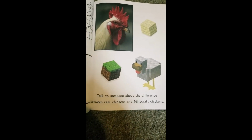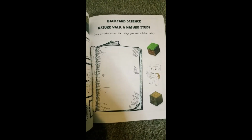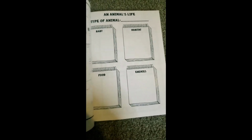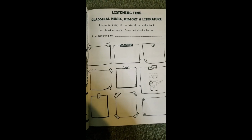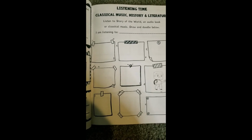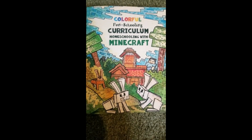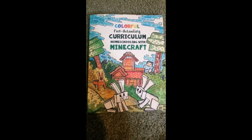And we have chickens here on our farm, so he knows about that. And then, reading time, copy work. Again, Animals of the World. Another comic. And this would go along with one of the nature books that they have too. And then listening time for music, history, literature. Listen to a story of the world or audiobook of classical music. And we have done this actually, so. But there is the Funschooling curriculum, homeschooling with Minecraft.